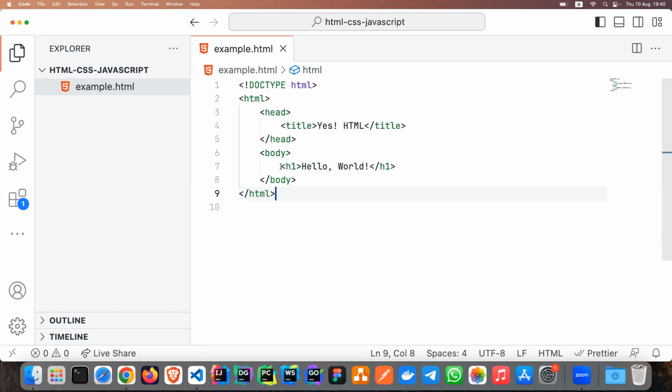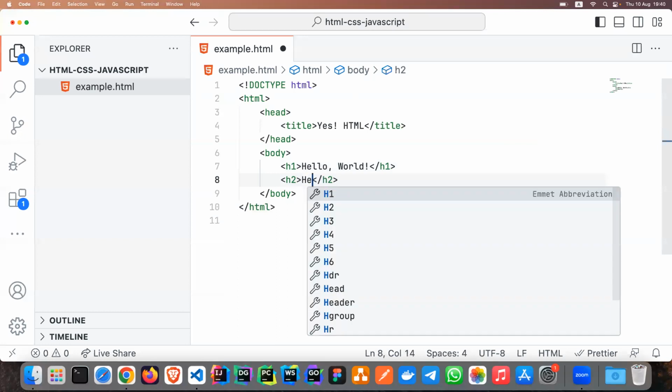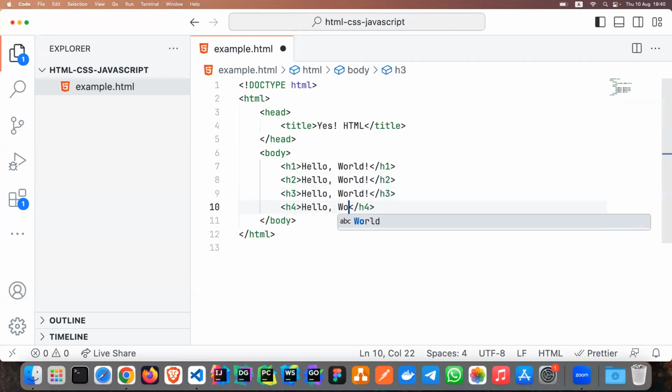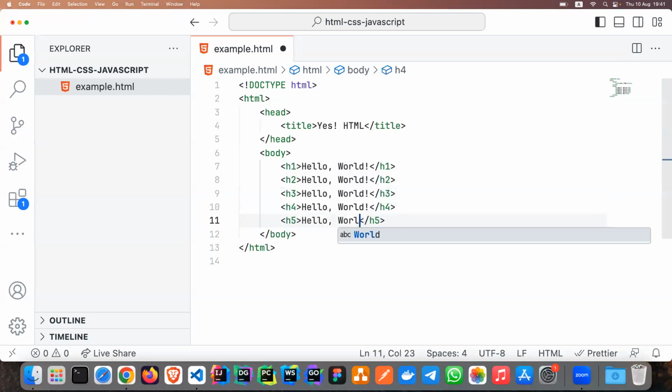So this is called a level 1 heading. This is the biggest heading on the web page that you can have. There are 6 levels of headings. You can have 6 of them. For example, H2, hello world. You can have H3, hello world. You can have H4, hello world. You can have H5, hello world.